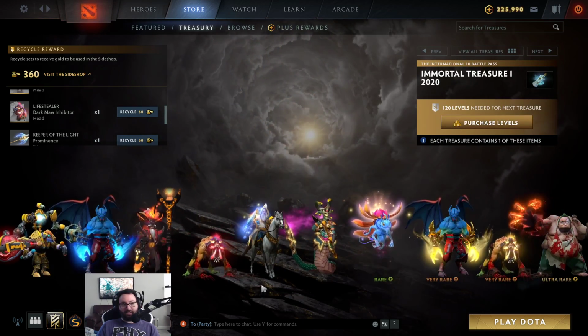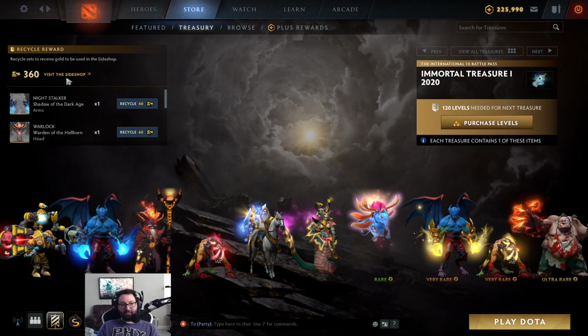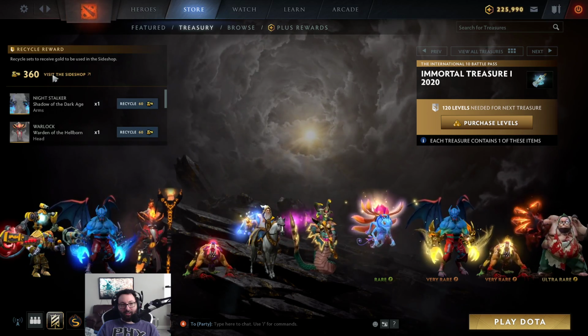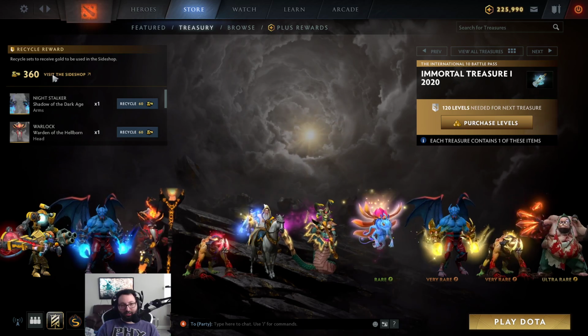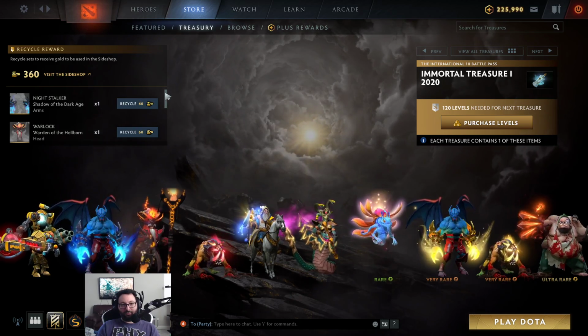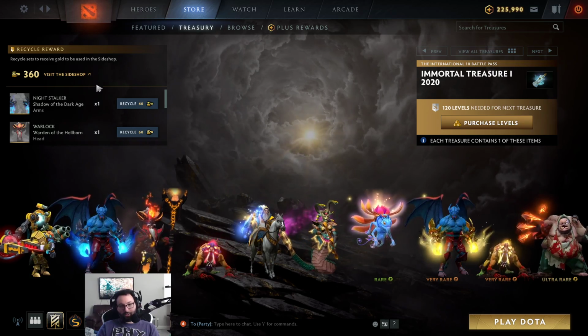So yeah, that is the Immortal 1 chest. You can recycle for these little coin thingies and visit the side shop. And then, again, we kind of talked about get duplicate hero. Like it's a little system they have going now that's similar to Underlords. It's cool that they're kind of switching things up a bit, but maybe a little bit convoluted. I mean, I don't know.